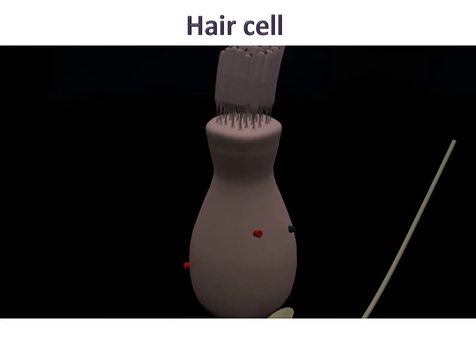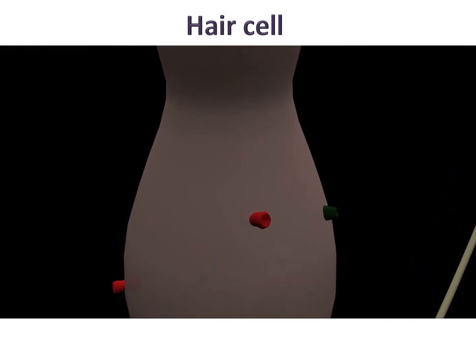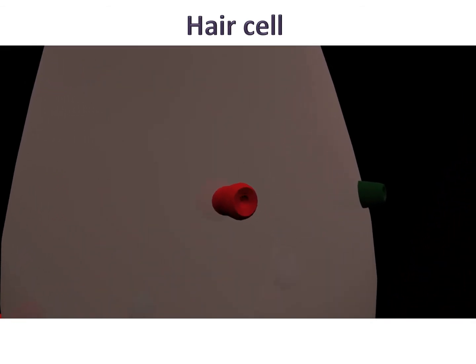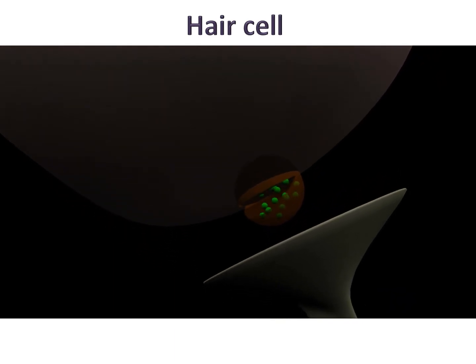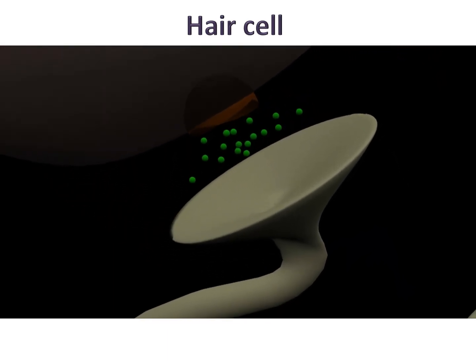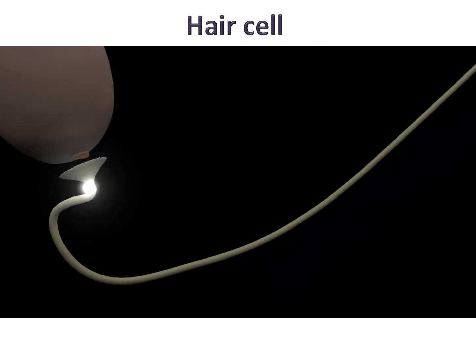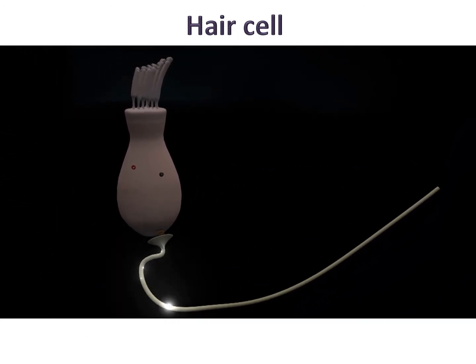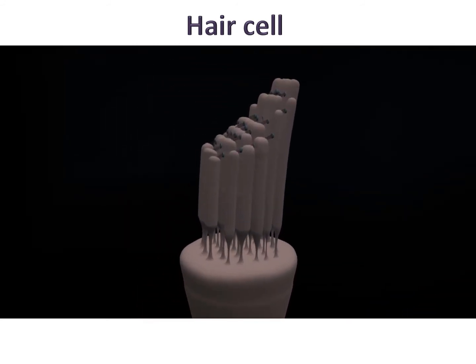The consequence of the depolarization is the opening of voltage-gated calcium channels in the body of the hair cells, causing an inward flow of calcium from the cortilymph, which generates a transient elevation in intracellular calcium, which triggers the release of the neurotransmitter glutamate from a specialized vesicle at the base of the hair cells. Glutamate activates the ganglion cell to send an action potential to the central nervous system with the pertinent information. The signal is stopped when the stereocilia straighten up, causing the potassium channels to close.